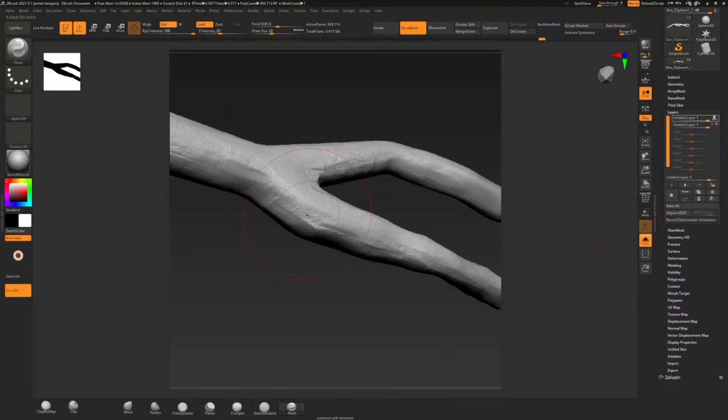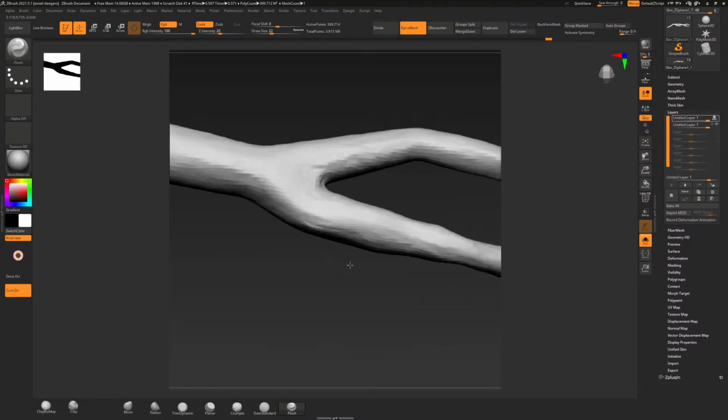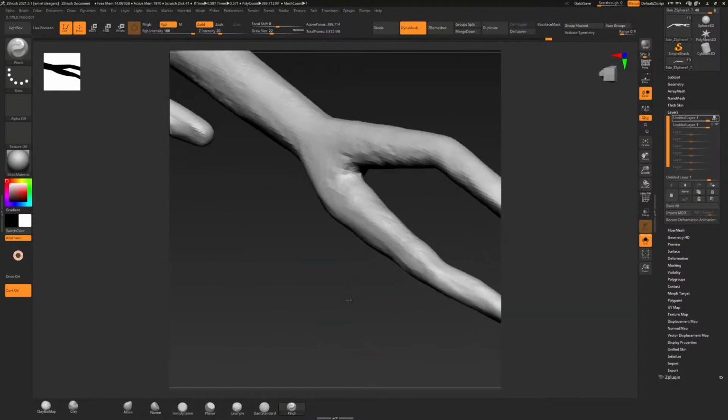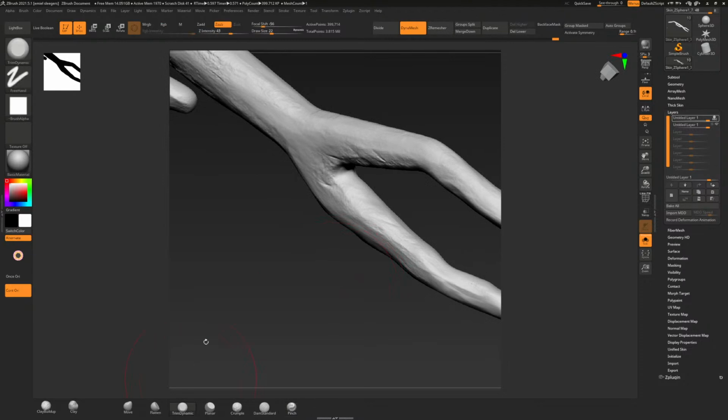I really remember this looking better when I created it in the first place, but it is not looking very good now.